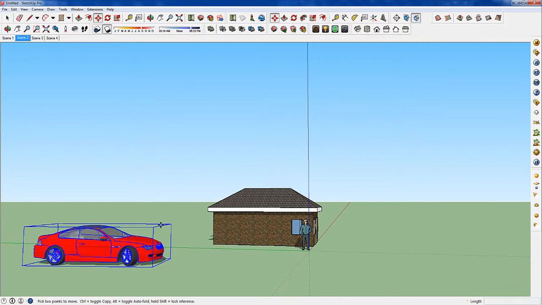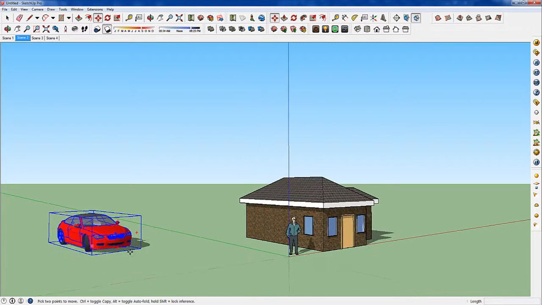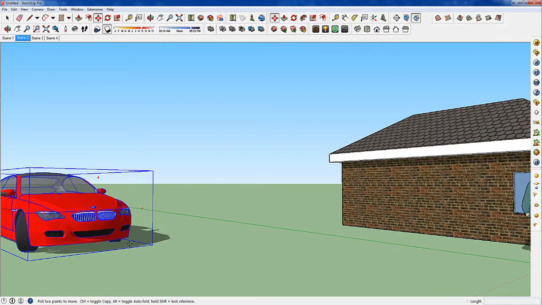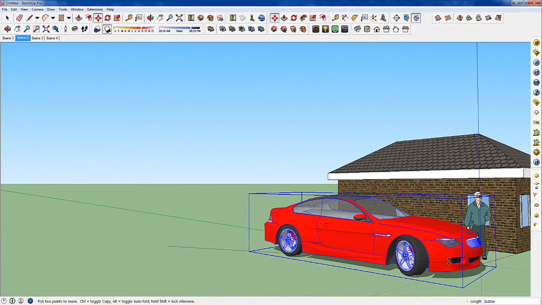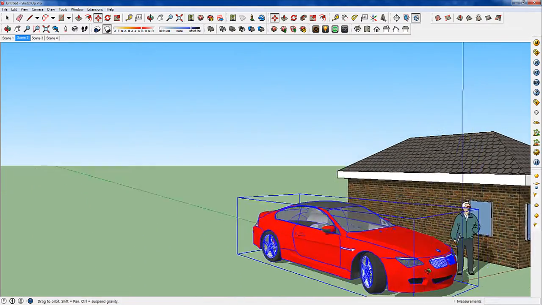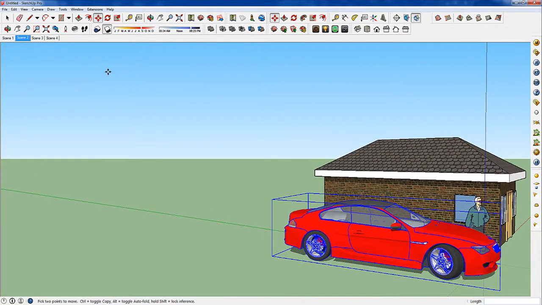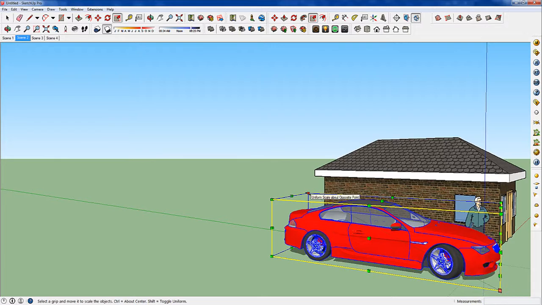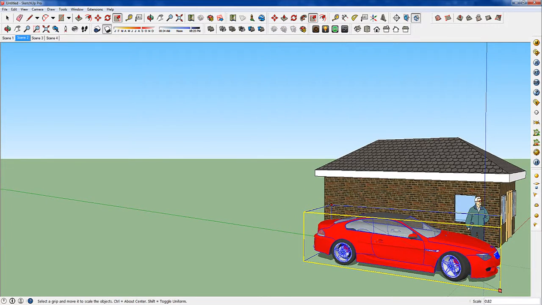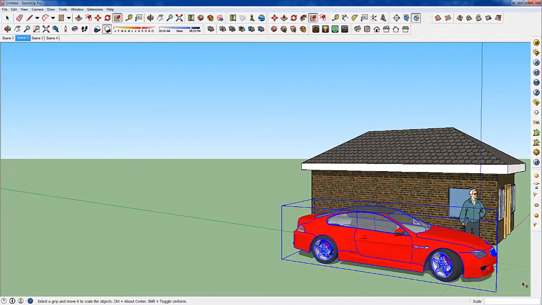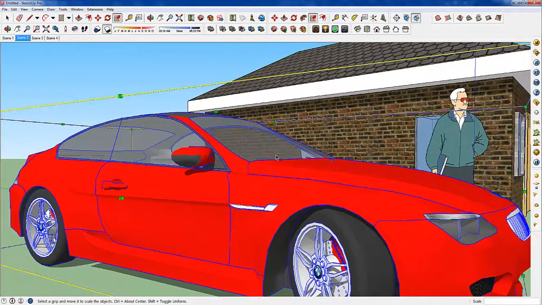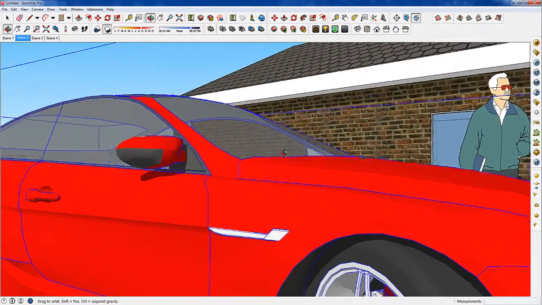Okay, and we can move it, sorry. Let's pick this point here and move a little bit closer. Again, the car might be too big, so we press S to scale and go diagonally. It should be okay.